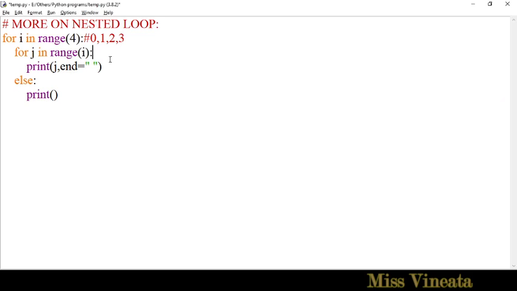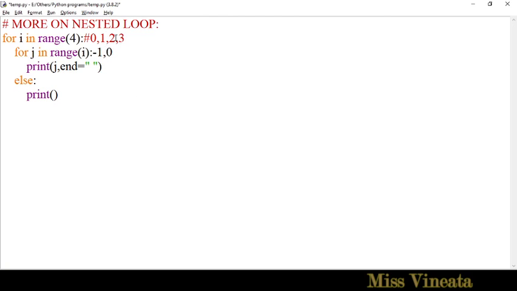Yes, that would be minus 1. Hence your loop was not running the first time in this case. Then for j again, you say i. When you say i, then j will have 1 as a value, and 1 minus 1 will be 0.